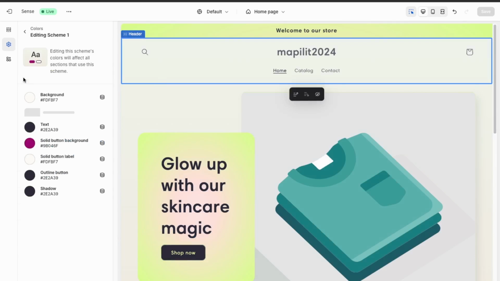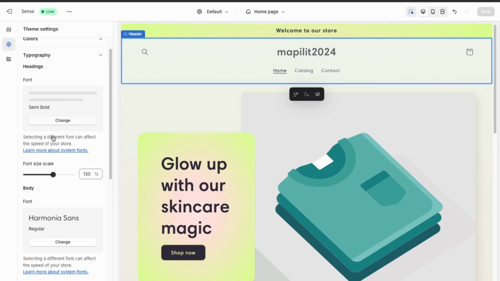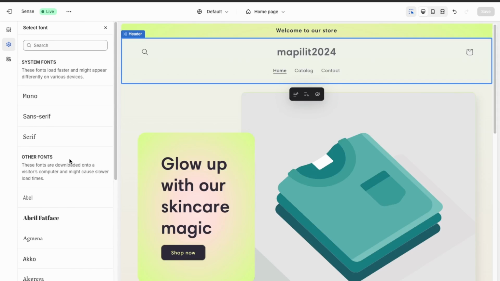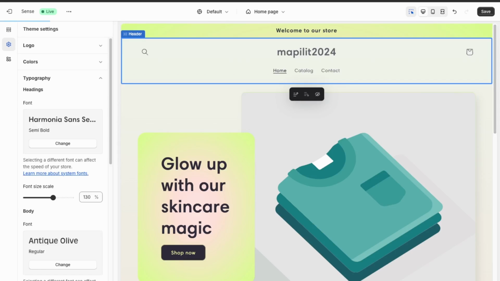But you can choose the different color schemes, and then you can create your own color schemes as well. And then we have the fonts. So the fonts we can keep as default, but they offer a lot of fonts. Yeah, I like this font over here. So let's just switch it to that font.